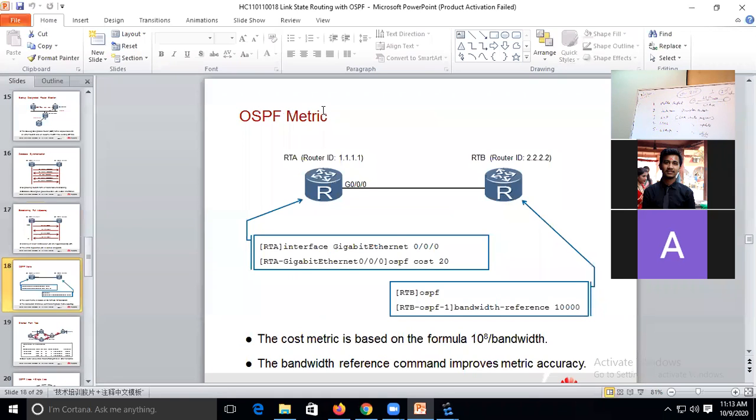Next we have the OSPF metric. OSPF calculates the cost of an interface based upon the bandwidth of the interface.